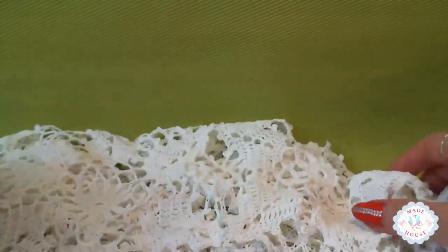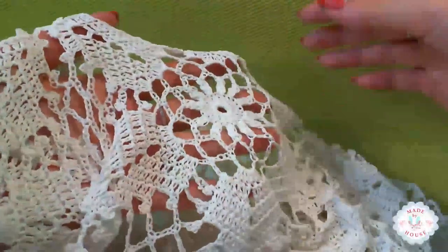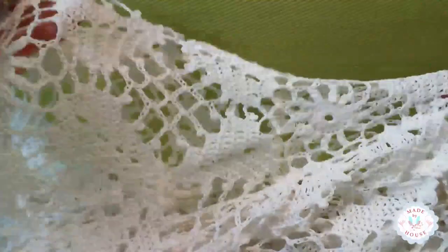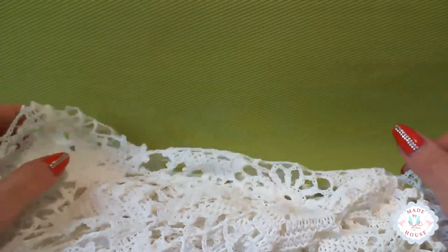Okay, I hope you understand how to join this all, and I will continue to work. I will join all motifs and prepare this main part of the tunic for the next lesson, because after this we will make a beautiful edging. So please work on it, make your variant, choose your colors, choose your size, just your system of joining elements, because you can make it longer, you can make bigger sleeves.